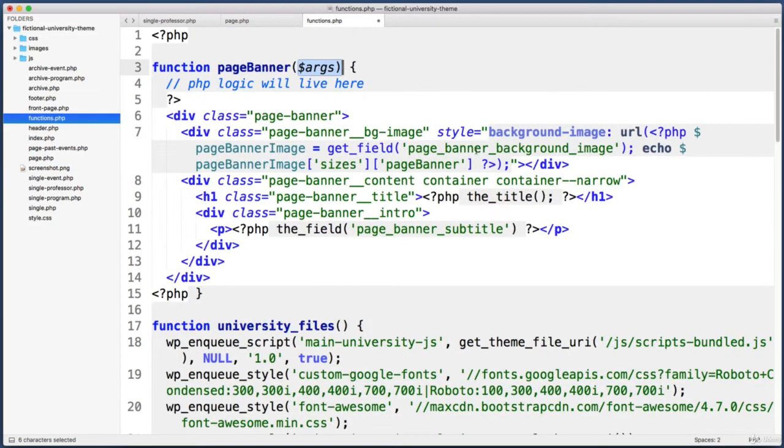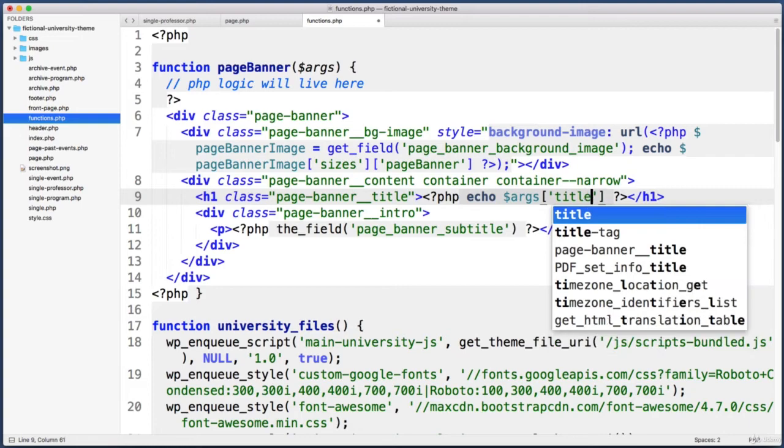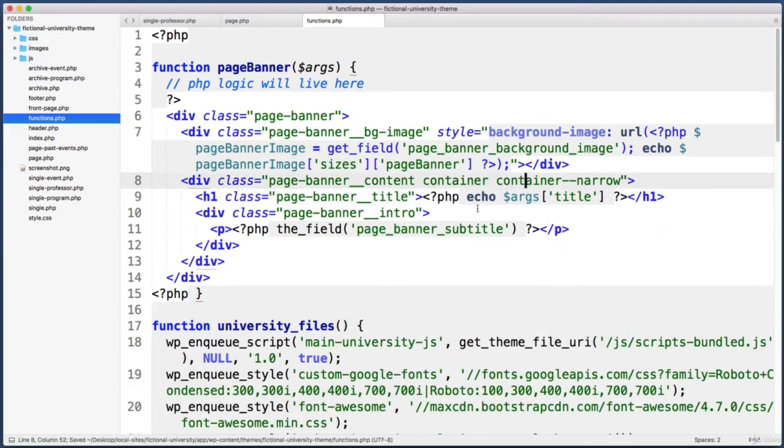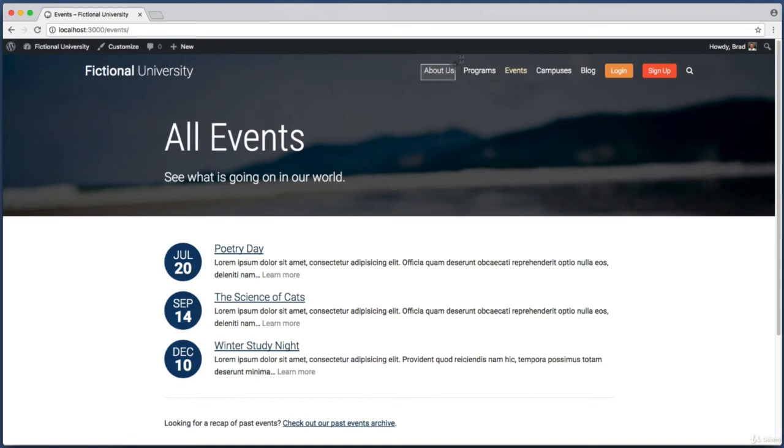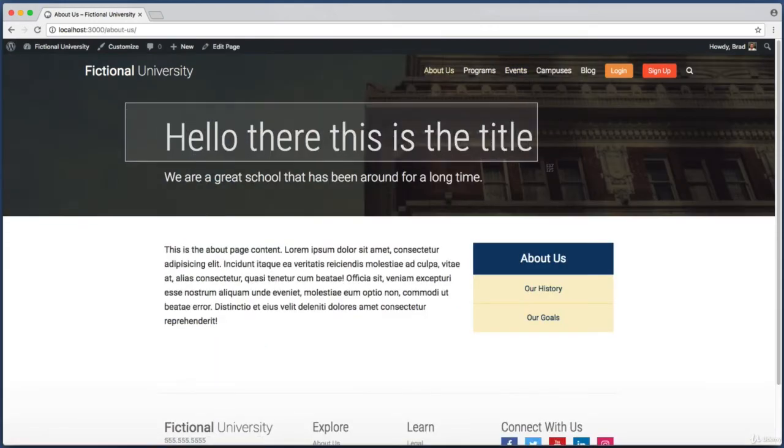So check this out. Back in our functions.php, let's hollow out the h1 and let's drop into PHP and let's echo out, and let's begin by looking inside our args array. Right? We have access to this because we've passed it into the signature of the function. So down here, look inside the args array. So to look inside an array, it's just square brackets. And then it's just quotes and the name of the parameter that you're looking for. So in our case, title. So now if I go ahead and save this, and then jump back to the About Us page, cool, here we see the title that we passed into the function as an argument.